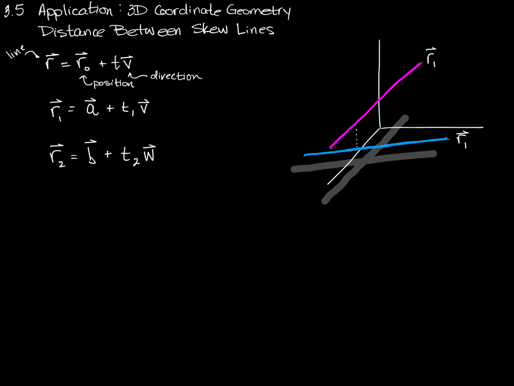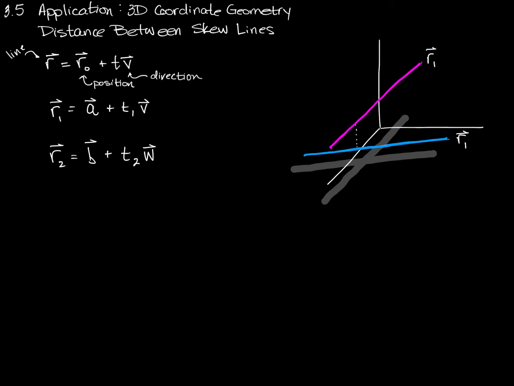So these are the equations of two lines in space. We don't know what the position vectors are, what the direction vectors are, or what the parameter values are. We have no idea from this. These are generic, specific, but generic. By specific, again, I mean this is a vector. It is a given specified vector. It's just that at this point in time, I don't know what it is. I do this so that you can see the general case, so that you can see where the formula comes from. And then if we have time, we'll go back and do an example where the actual vectors are known, or we can find them.